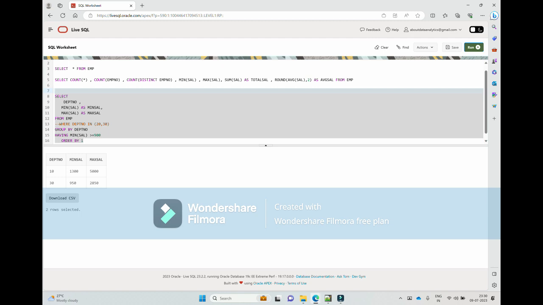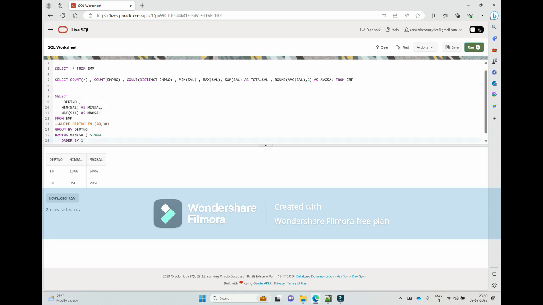And if you want to use the having condition, like the department whose minimum salary, here the minimum is an aggregate function, in this case we have to use the having clause. Likewise, departments whose maximum salary is greater than or equal to some value, in this case we use the having condition.